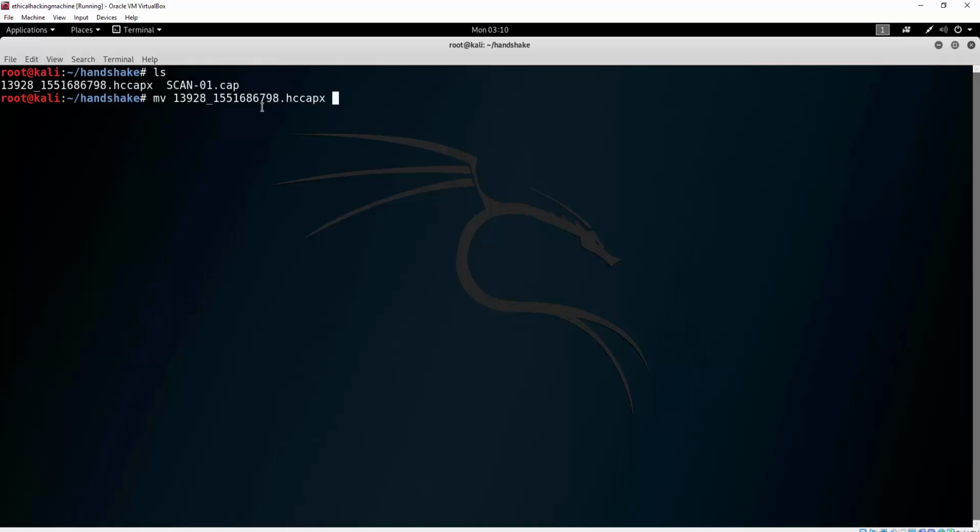So this is, for example, gpu.hccapx, and now we will just specify these 3 letters instead of all of these numbers. So what we want to do right now is type here hashcat -a, which stands for the attack mode. I will specify right here 2, doesn't really matter, you can use 1, 2, 3 or even 4 if you want to. Then -m, which stands for the hash type. We saw previously that WPA is 2500.